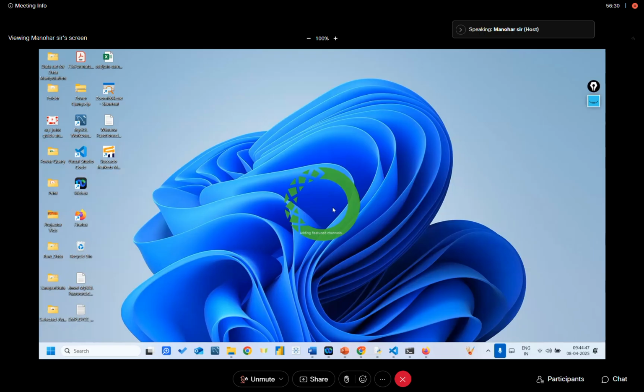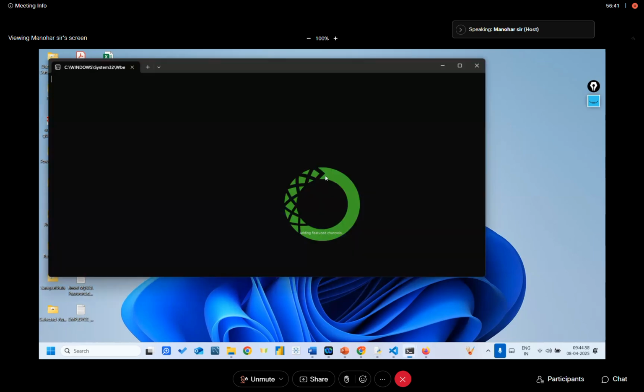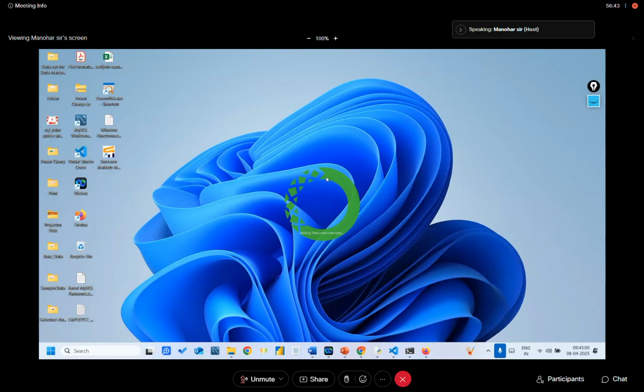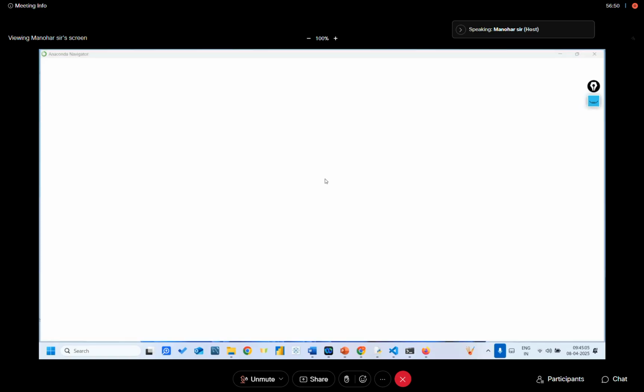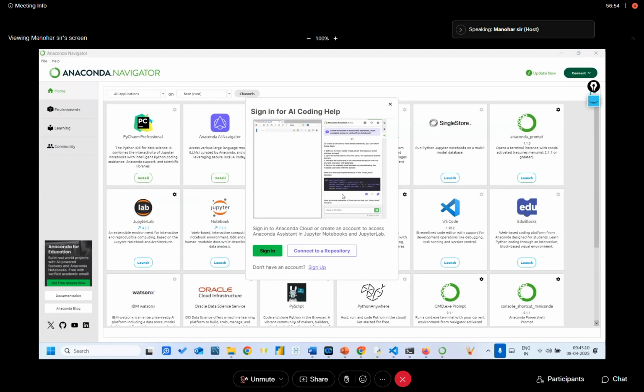Loading bundled packages. See, this kind of green Anaconda logo will be displayed. So once it is opened, you will get this window, Anaconda Navigator.